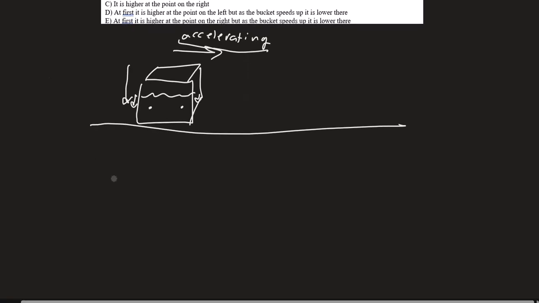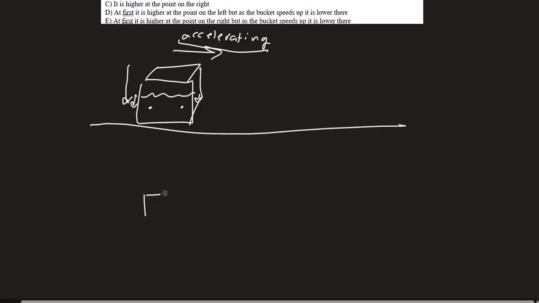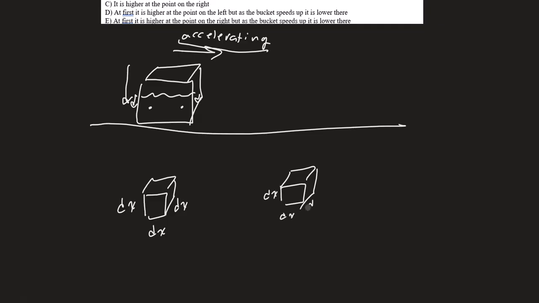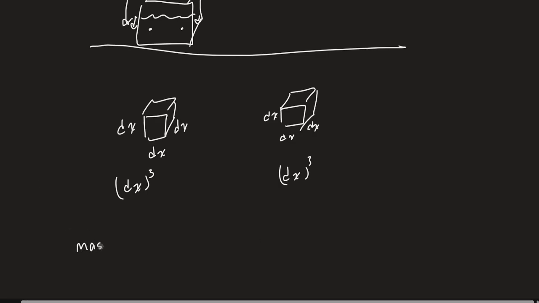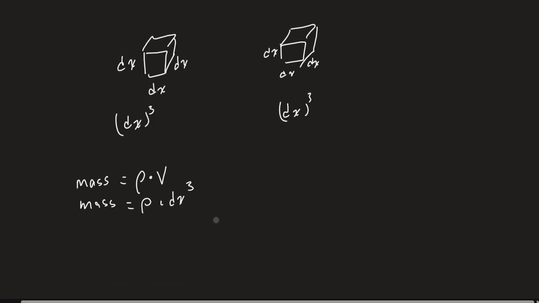So let's take a little volume element of this water, or fluid, whatever it is. And I'm going to say that I'm making the height small. Well, let's just say it's very small because we're not worried about the height difference. So let's just make it little cubes. Very small, so we're not worried about having a different pressure on the top than on the bottom. So we have little volumes, dx cubed is the volume. And so the mass will equal the density times the volume. So the mass will be the density times dx cubed for both of them. So they'll have the same mass. So mass 1 equals mass 2.